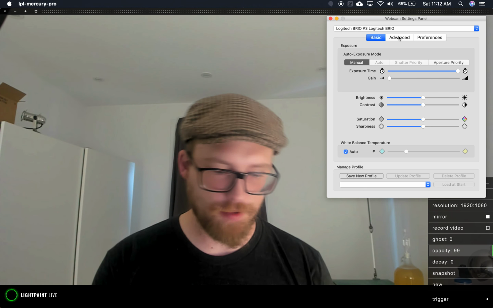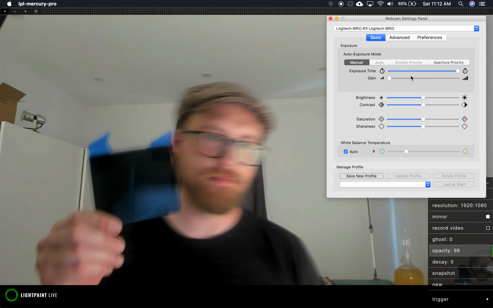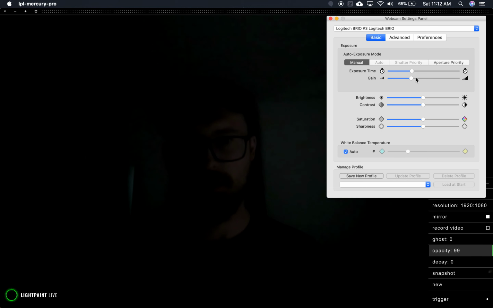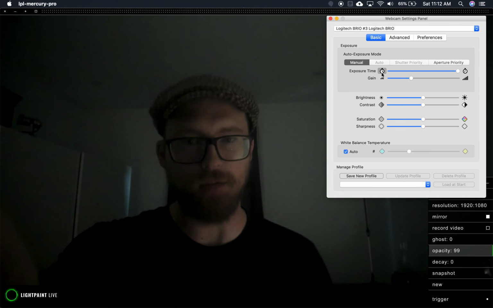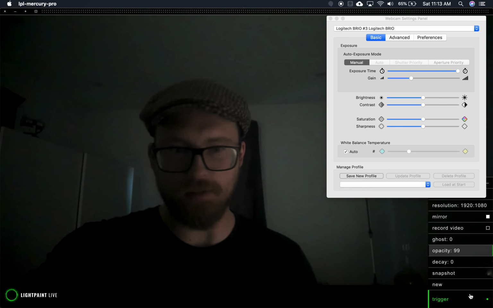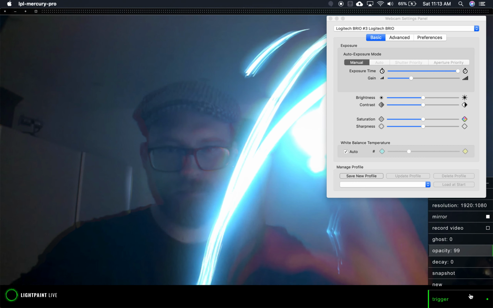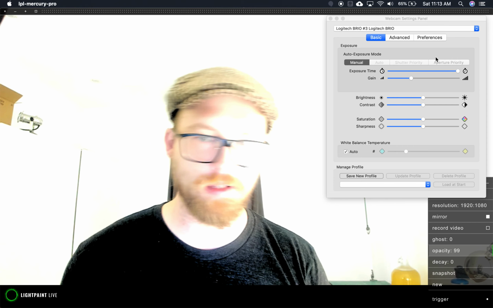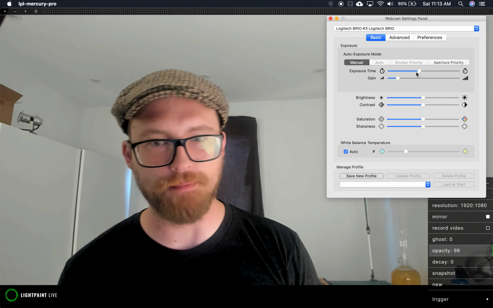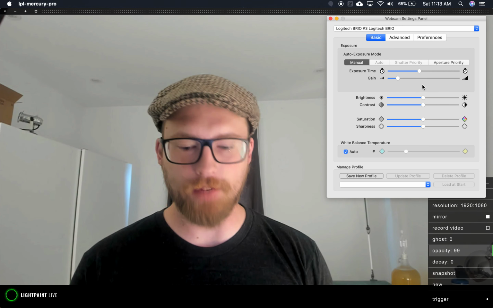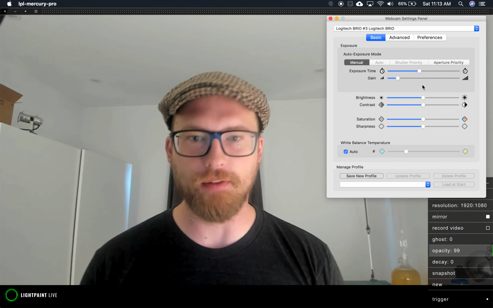So the last trick I want to show you guys. This is an ND filter, and basically it just makes everything much darker. But that will allow you to crank the exposure time all the way up without making everything super bright. So I'm just going to hold this here and then demo it. You get super clean trails with the ND filter, without having to make everything dark in the room. My room's not super dark right now. I got lights on and it's daytime. So you can do light paintings in daytime, maybe stacking multiple ND filters. You can find them on Amazon. I think I got this in a set for like $15 or something.